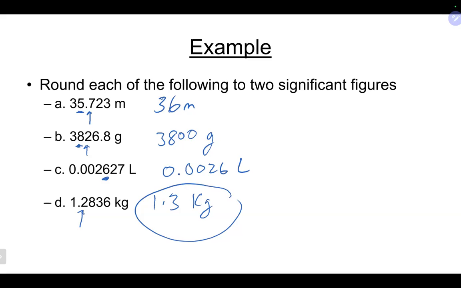The reason for that is if you do a lot of rounding, and you get a number, and then you take that number and do another calculation, and you get that number and you round, and take that number and do another one and round. Every time you round, you're probably moving yourself further and further away from the right answer. So it's really customary to keep a good amount of digits. You don't have to keep 4 million digits on every number, but 2 or 3 past where it should be, and then clean it up at the end. So try not to do a lot of rounding until the very end.